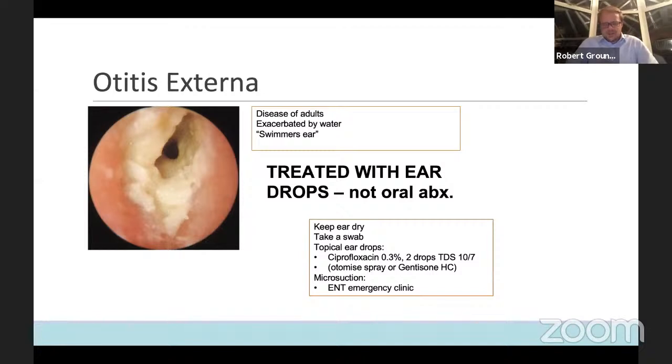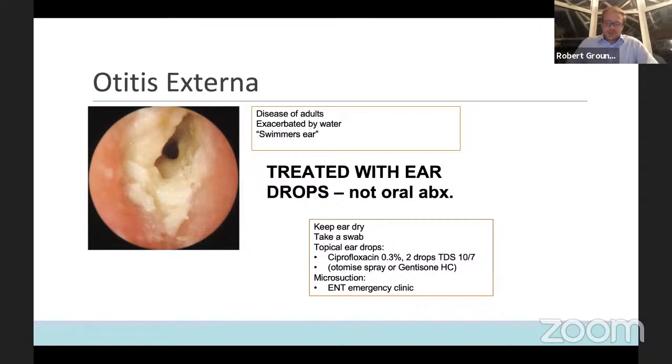Again, the logic being, if there's dead skin in there, just being wet and a breeding ground for infection, it gets better quicker. Hoover it all out and give a space for the drops to come in. Sometimes if it's so narrowed and edematous that you can't even get the hoover in, then we'll put what's called a wick in there, which is just a tiny little piece of packing that allows the drops to work their way down and into the right area.